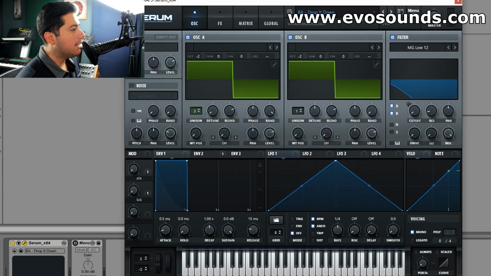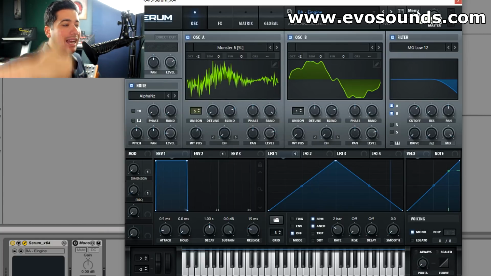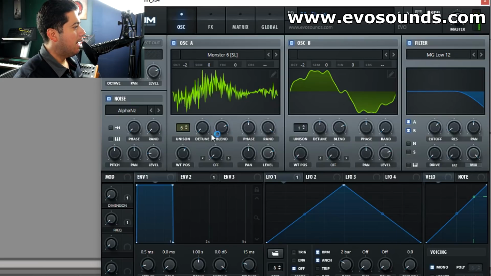So let's say that this bass, let's pick another one here. Here we have this nice little bass that is very nice for the new HAAS stuff, very electronic, electro house. Now let's say that I want this to be wide. Well, first off, we already know arm phase needs to be up. We cannot have the arm phase down because the arm phase is going to restart the phase of the wavetable as it goes through its little roller coaster of a life. This one has a lot of dips though. So now when I put the arm phase up, it's fully in stereo.